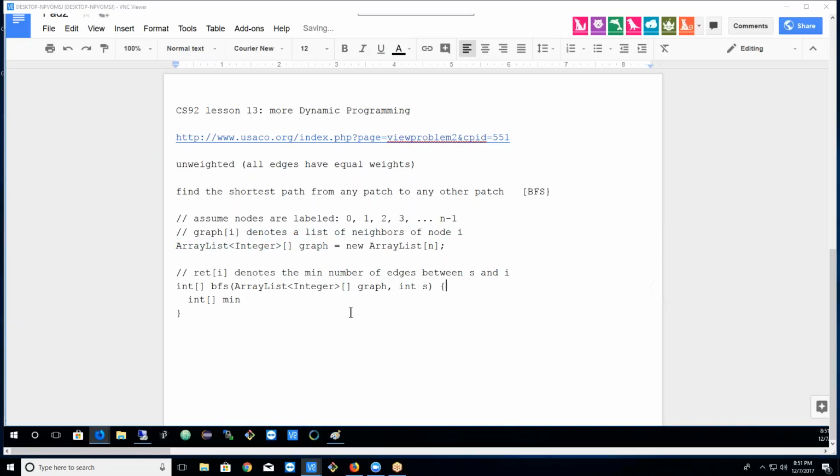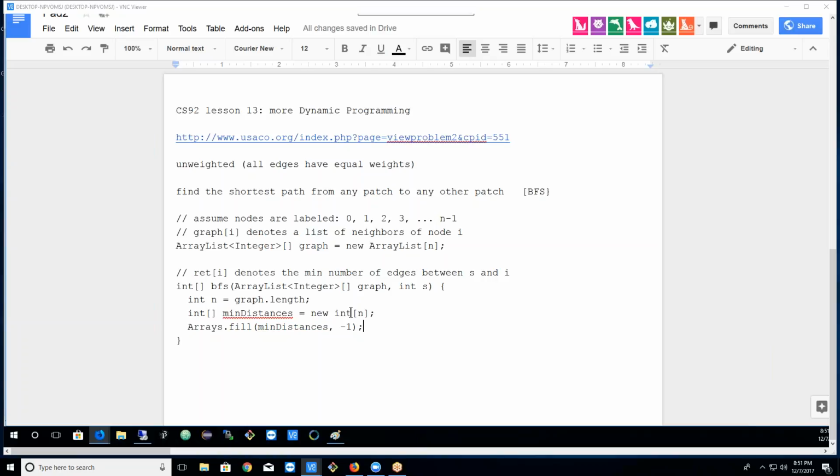Sorry, let me do this first. Okay. Yeah, and this is going to be new int n. So this is the array we're going to be returning. So we can fill the entire array, I guess, with like -1.